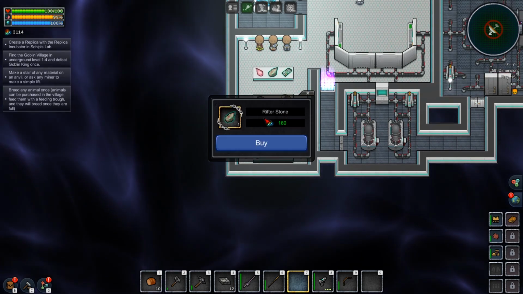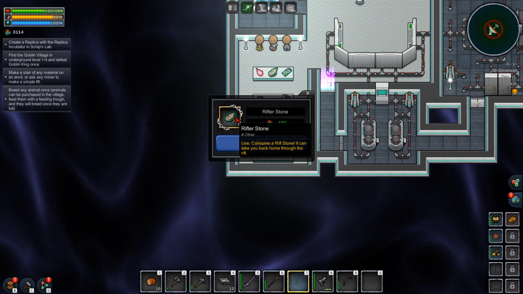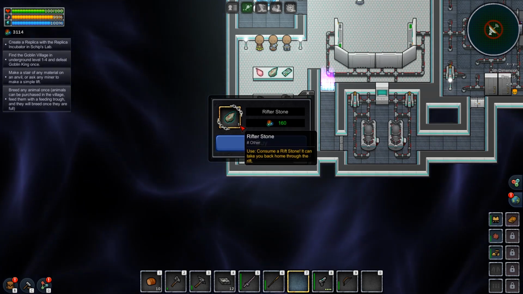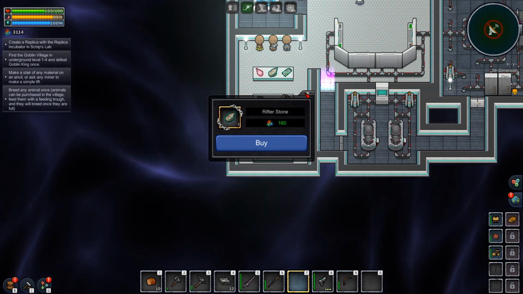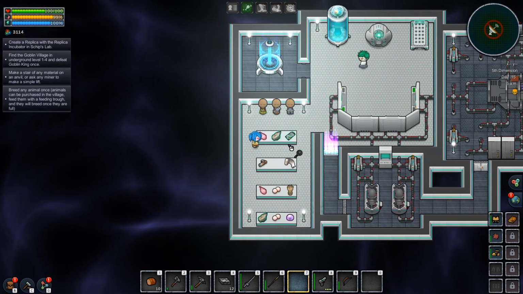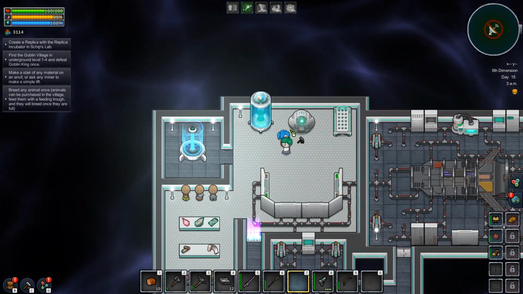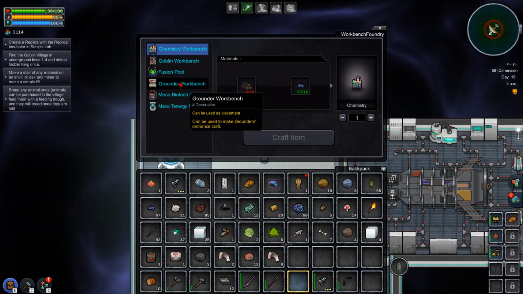What's that? Rifter stone can take you back home through the... Oh, like a free teleport home. I like the idea of that. I'm still on an exploration phase at this point, but I like the idea of just going to zip back home. And remind me what your other doohickeys do here.